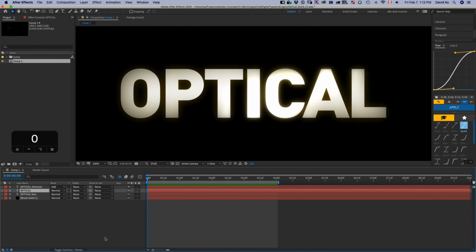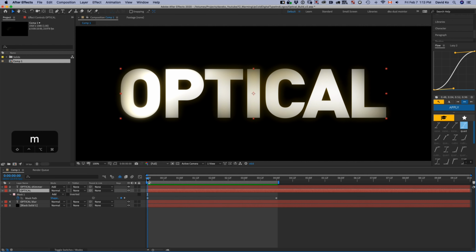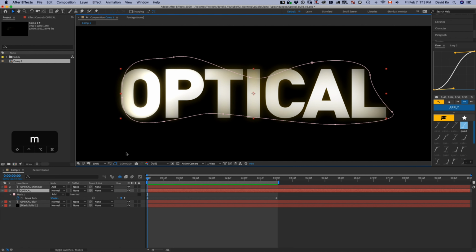You get that nice little pass, and that's pretty good as it is if you're just trying to keep it static and you just pop it up there. But today I want to show you how to bring that on, how to wipe it on in an organic way. So we're going to start with our key layer, and we're going to play with the mask. You see that there's a button just there where you can toggle it on or off so we can see the shape of the mask.